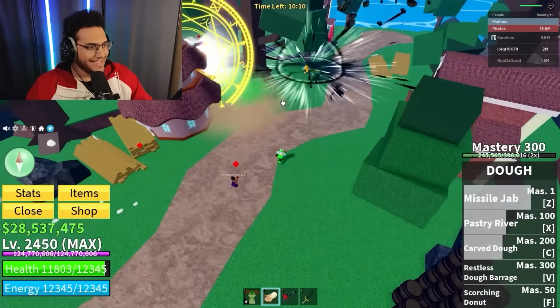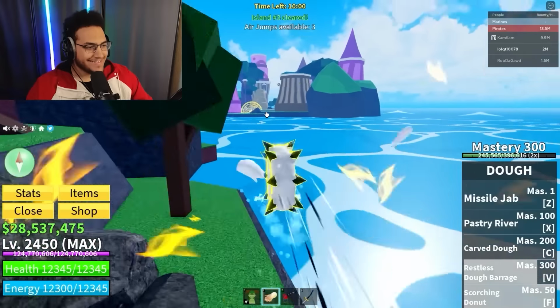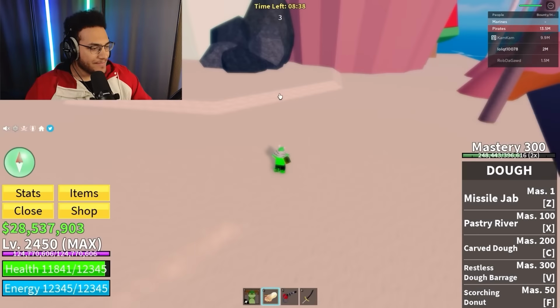That boy go leopard. Yo, Sage, what is he doing, dog? That boy said spam. What's wrong with leopard? All right, we on the final boss. Let's get it. Let's go. Let's see if I can hang with him now that I got Pastry River. Boom.